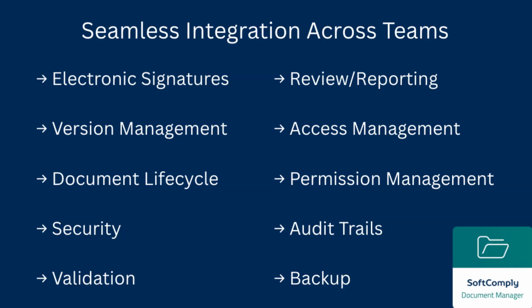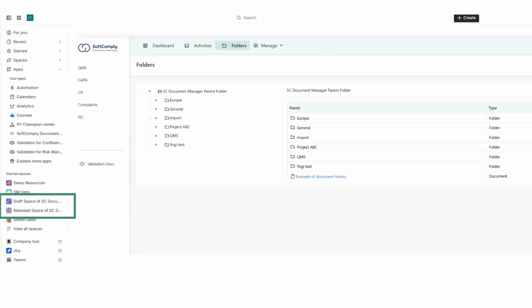Let's start with a brief explanation of the file structure we use and how easy it is to navigate your controlled documents once the tool is in place. So the first thing that happens once the app's been installed is the creation of three specific spaces in your Confluence instance to handle draft, released, and obsoleted content. You can control who has access to pages at different stages in your document lifecycle this way. Typically, only a select group of users is going to have access to the draft and the obsoleted spaces, while the general user population will normally have only visibility to the latest version of your released documents.